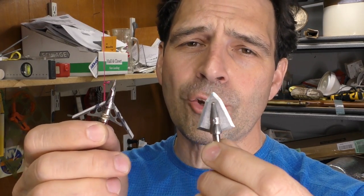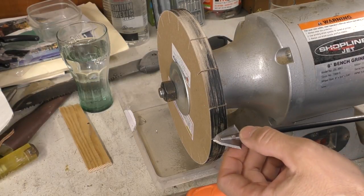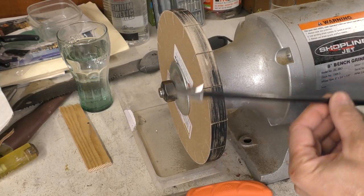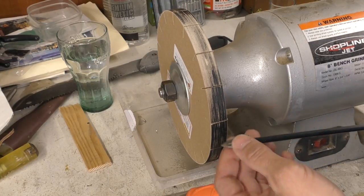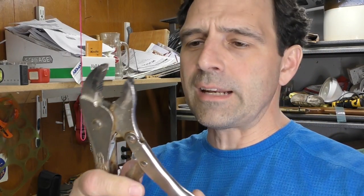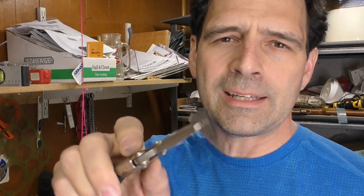For both of these I'm gonna take the blades apart to sharpen them. This is the iron will broadhead - I thought about leaving it on the arrow, but I can't do it with the bleeder blades on because it's too easy for those bleeder blades to catch on this wheel and I don't want it thrown into my gut. Up until now I've been using this little Stay Sharp sharpener. It's kind of handy and pretty inexpensive, but I literally spend hours trying to get my broadheads sharp, going through lots of fine grit sandpaper, and I have a hard time getting them shaving sharp. I was going to use locking vise grips to hold the blades, but then I found a small locking vise grip that holds the blade very securely and allows me to get close without burning my fingers.